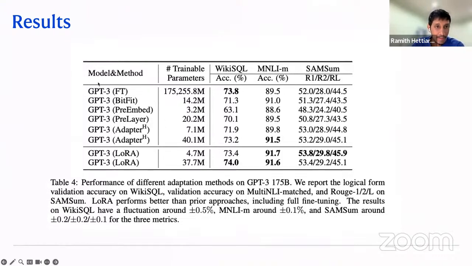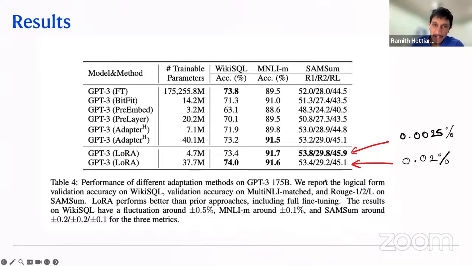So here, it has 175 billion parameters for the pre-trained task, and I think the first one is fine-tuning all the parameters. However, with just 0.02% of the weights fine-tuned, they can achieve better performance. I think this is because of the intrinsic dimension observation that the authors made in the past. When we are fine-tuning for a new task, there's a very low dimensional space that we can just manipulate to get better performance.